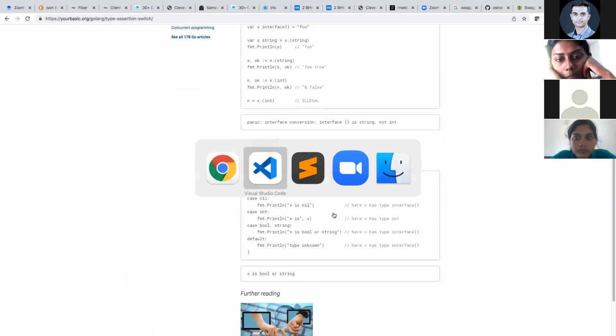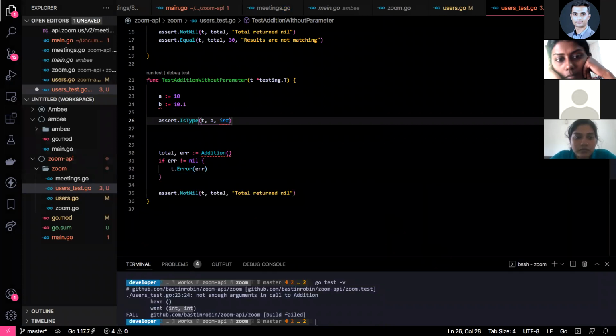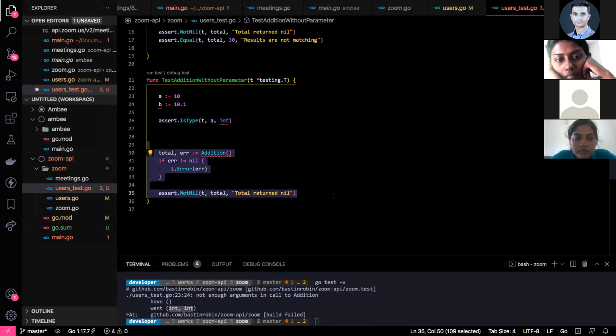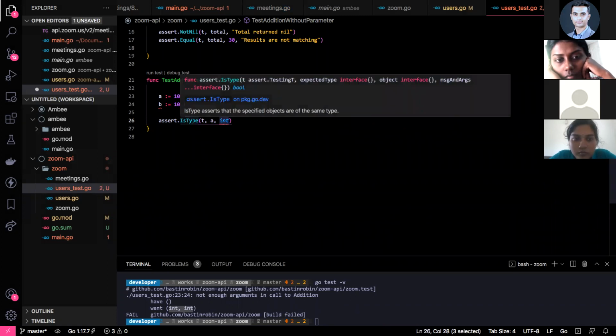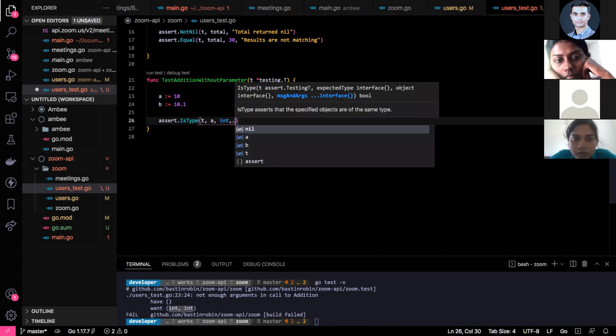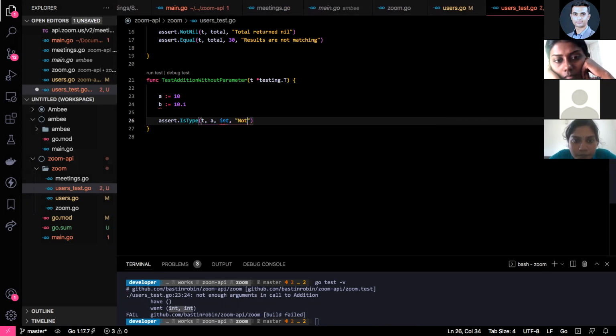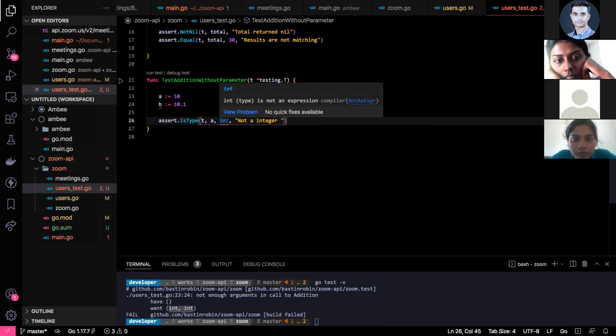Actually, generally when we pass parameters, the first thing is that the parameter type should match between the one we are passing and the one we are receiving. That is one of the errors we generally may get. Like right now, 10.1 was passed as a float value where, when we declared the function, it was int. So in this test case, if we check that both parameters are the ones we expect, then we can catch the error in our test case itself, and we can give a proper message.